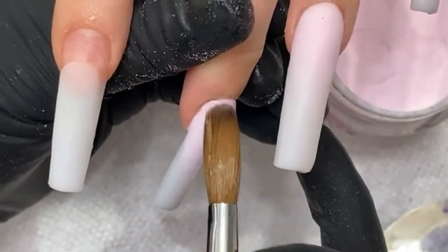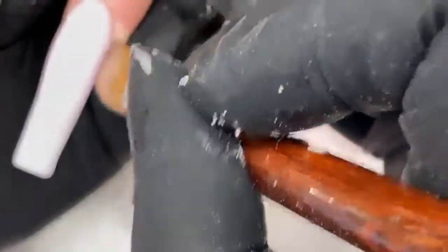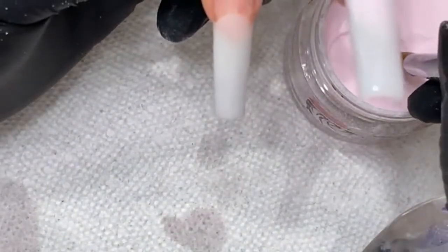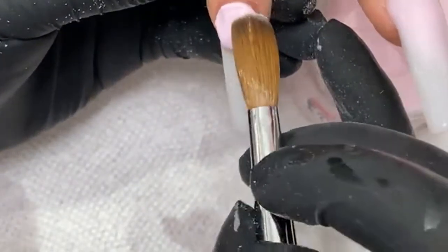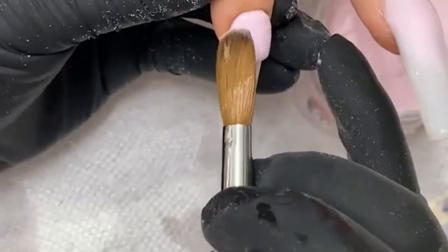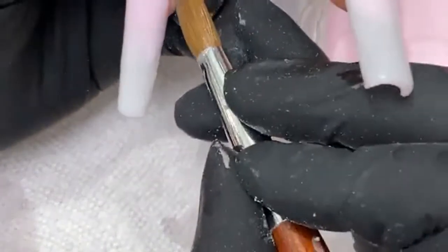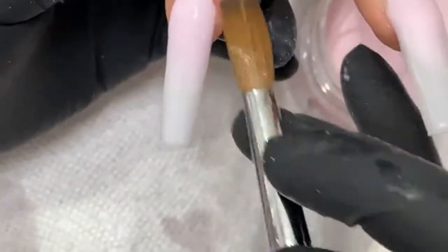There you go. Now blend lightly. Always clean your brush in between. I know my ratio, and I also know how much time I have. See that? The bead is stable. And I just brush it through. And then I just tap my cuticle area lightly, to get that nice flushness all over the cuticle area.